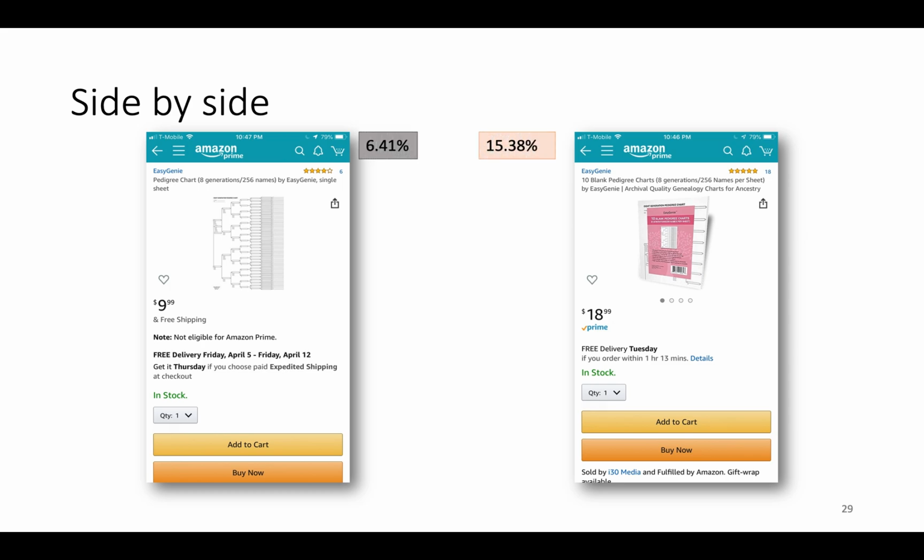The one on the left is actually, even though it's cheaper, has the lower conversion rate, whereas the one on the right has a fantastic conversion rate. And there's a couple reasons for that. One on the left, it has only 6 reviews, 4 stars, only a single black and white image, and there's no Prime availability. One on the right, Prime available, 4 images to look at, 18 reviews. This was a couple years ago, actually. Now it's I think about 200 reviews. So this is the one that was doing far, far better.